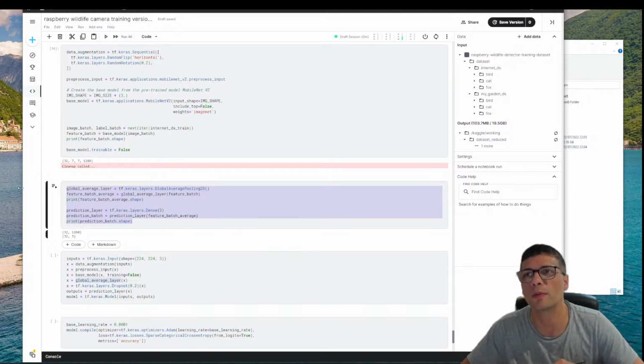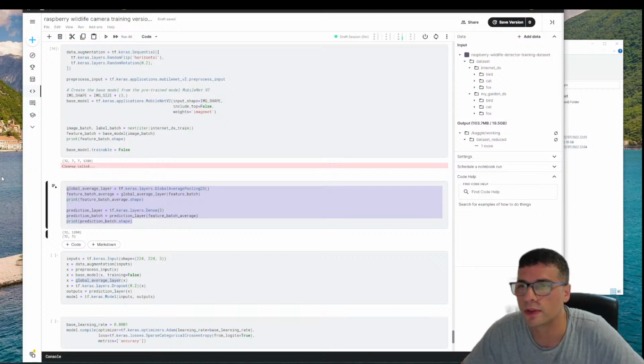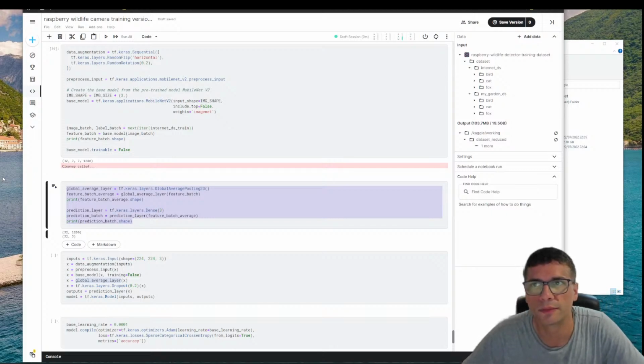Basically, you take the last layer, the top layer, away, because in the case of MobileNet, by default, it's a pre-trained model that has learned on 1,000 different image classes, right?